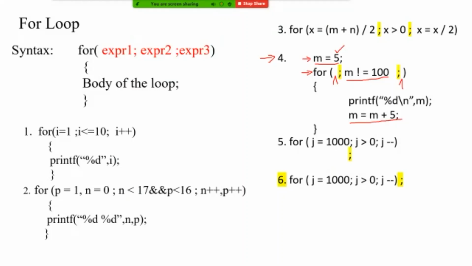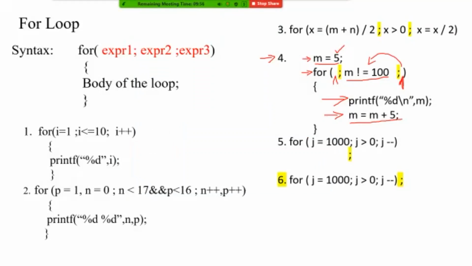Tell me, what is the increment for the control variable? Usually we give the increment or decrement after the semicolon in the bracket, right? But here, where is the increment given? It is given within the body of the loop only. The same effect will be there. After the body of the loop, that is the printf statement, it will increment, and then it will test the condition, right?